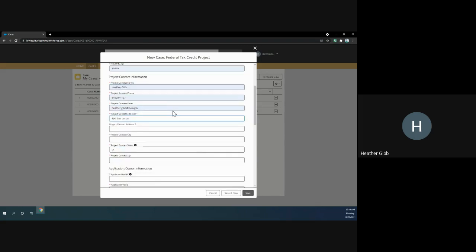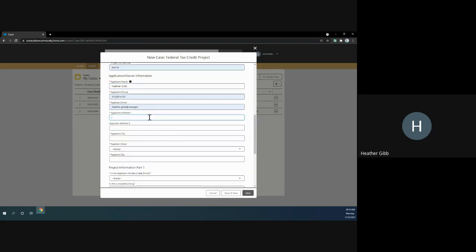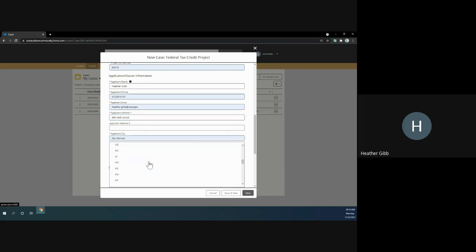All of these are pretty simple. Click in and you can, like I said, it can autofill for you. You can go through and fill all of these out. For the sake of expediency, I am having it autofill, and I am going to be the applicant in this case as well as the person submitting, and in the area. All right, and Iowa.